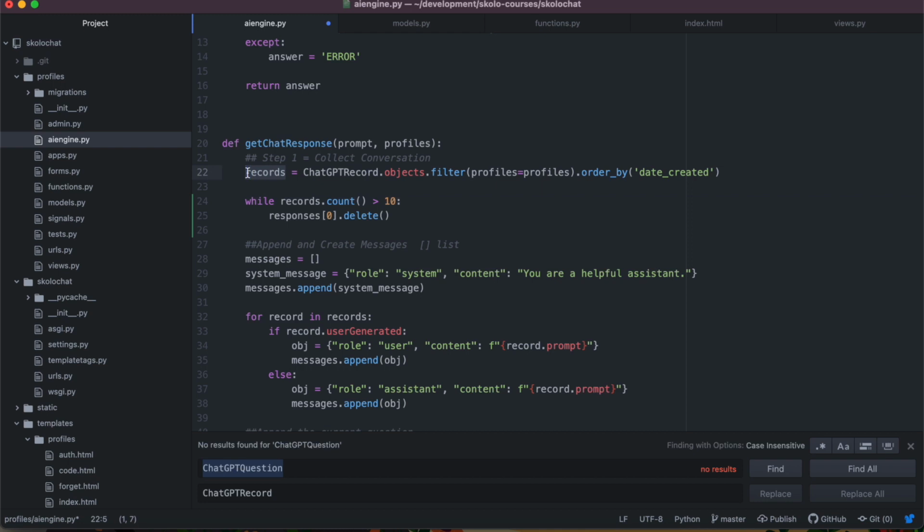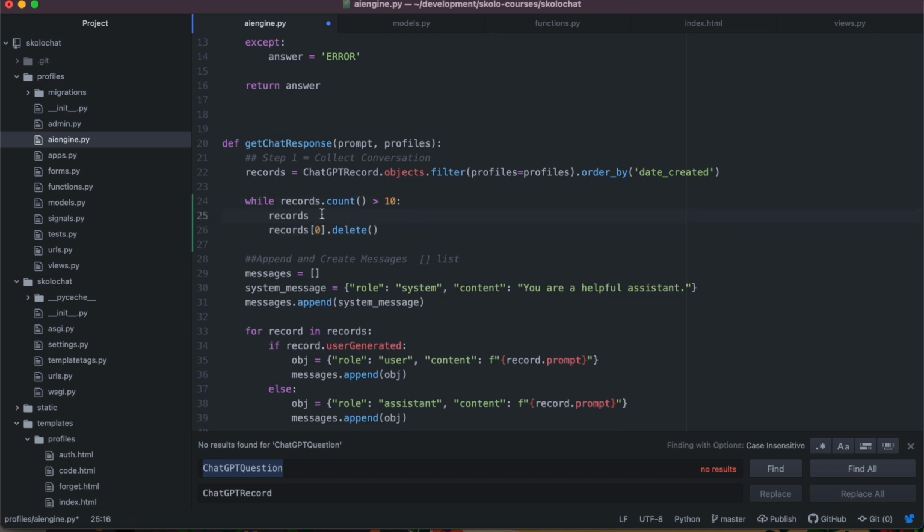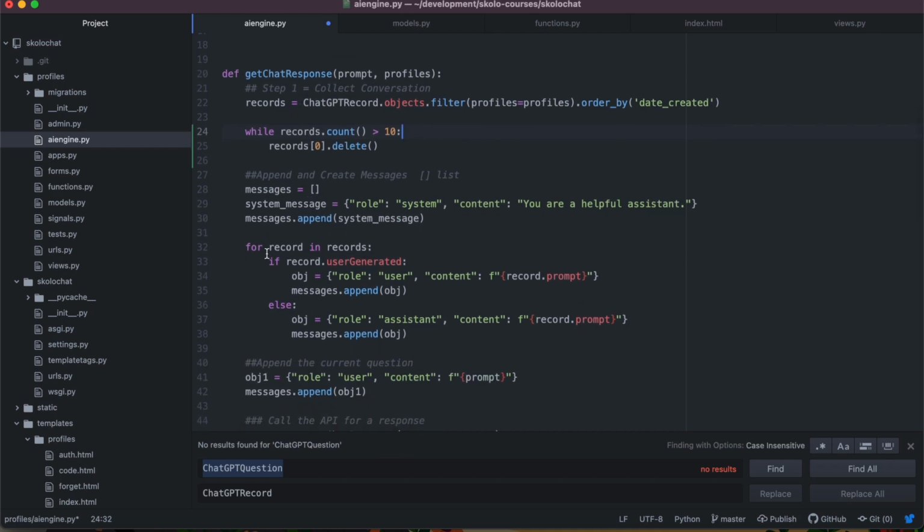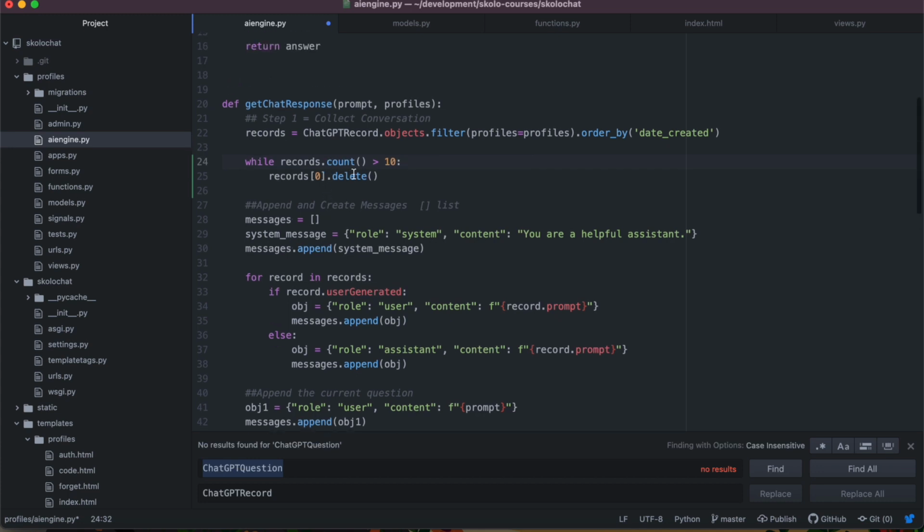So records at 0, delete. What this will do is that anytime the response count is greater than 10, it will delete the last one. So it will just keep deleting the last one. When it's 11, it will delete the last one. When it's 12, it will delete the last one. We can even put this for record in record. No, actually, no. We just put it in here because this just looks at the count. If it's greater than 10, we can make it 11 so it will be a nice even number. Not 10. I don't think it matters whatever number you pick here.